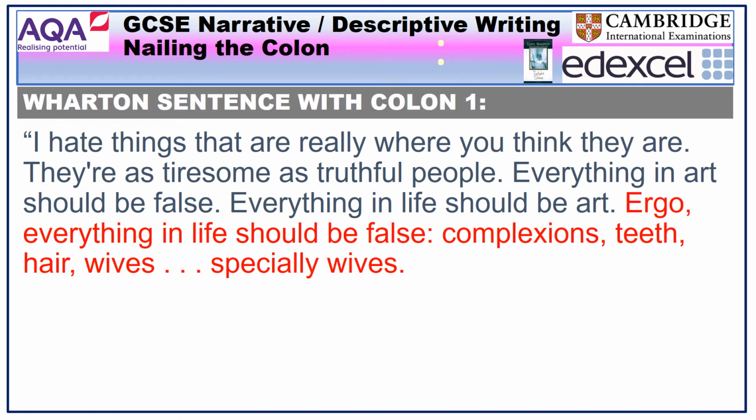She writes: "Ergo, everything in life should be false: complexions, teeth, hair, wives, especially wives." Wharton uses anaphora, the repetition of the same initial phrase, with everything within consecutive sentences, and this helps build up the illusion that something logically sequential is being said. However, her list of items post-colon have a more comic effect than the abstract nouns I listed, whilst Wharton adds further dark humour by the repetition of wives following the ellipsis.